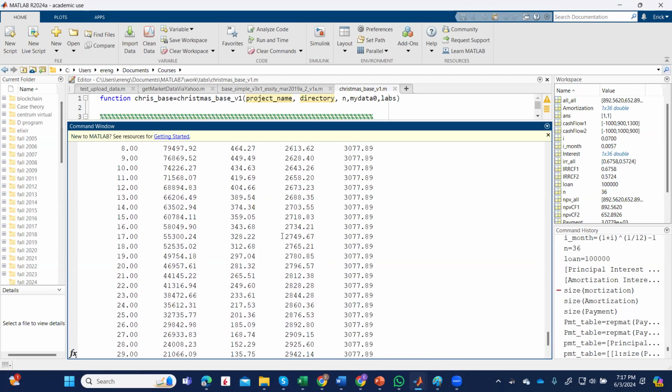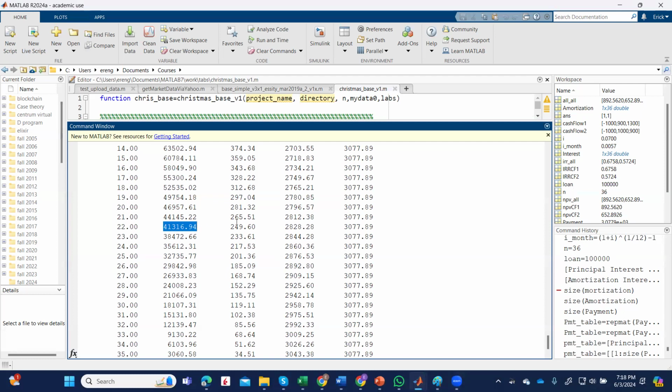Do you see this, guys? So how do you read this table? Okay, guys, can you please tell me how much you owe to the bank at the 22nd month? How much do you owe to the bank? 41,000. Yeah, this is the amount of money you owe to the bank. Agree with me? Okay.